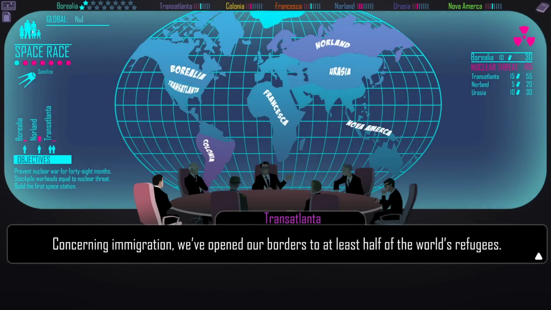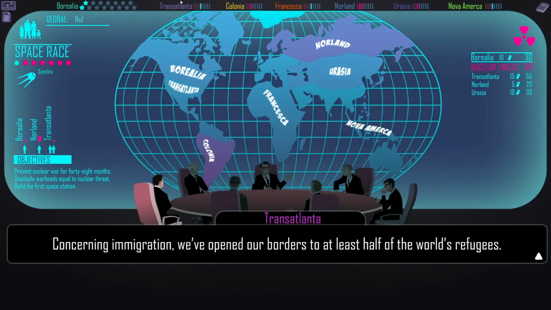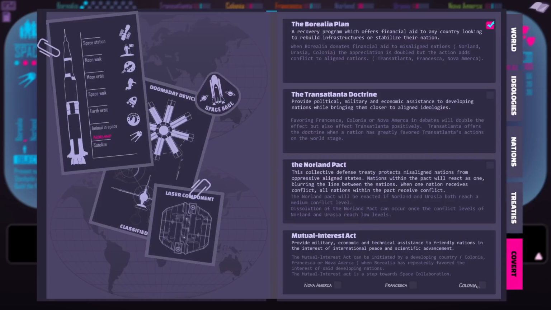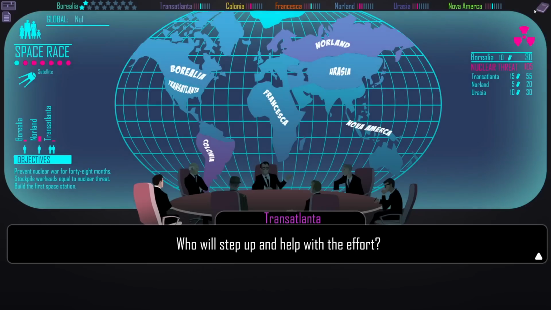I can't click anything over here on the space race. Doesn't look like I can do anything there. There's a news thing up there. I don't see any option to do anything else. I want to know how I'm supposed to build more nukes. Is there anything I can do to help? I don't think so. We've got 30 now, by the way. I think.